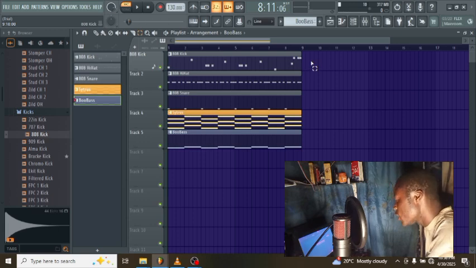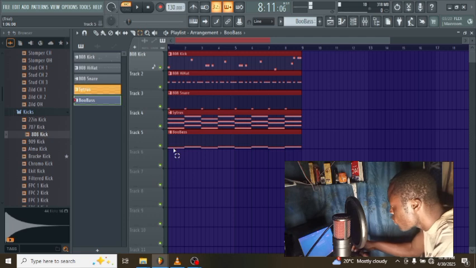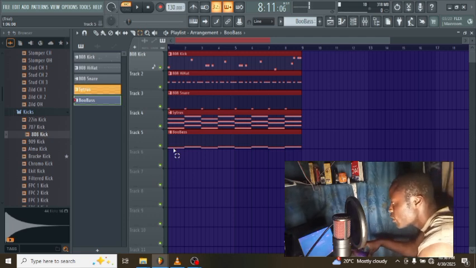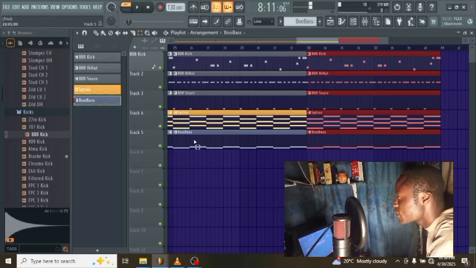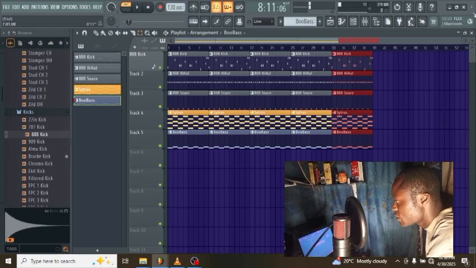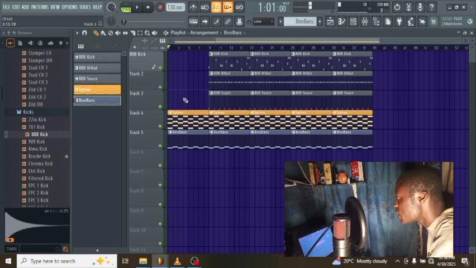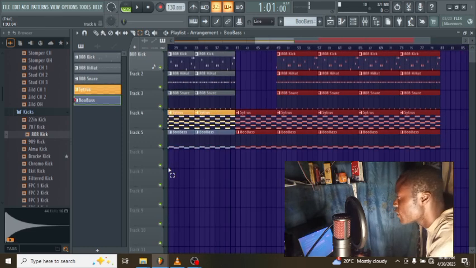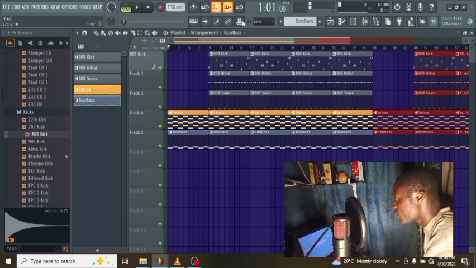After doing so, I will left click and hold my left click button, highlight it to the left, and you can see press Ctrl and A to highlight it, and press Ctrl and B on your keyboard several times. That is to make your beat longer and to create space for an intro and outro. I'll remove the kick, I'll remove the hi-hat, I'll remove the snare. After doing so, I'll put my cursor here, left click, highlight to the left, press Ctrl and B to make my beat longer.